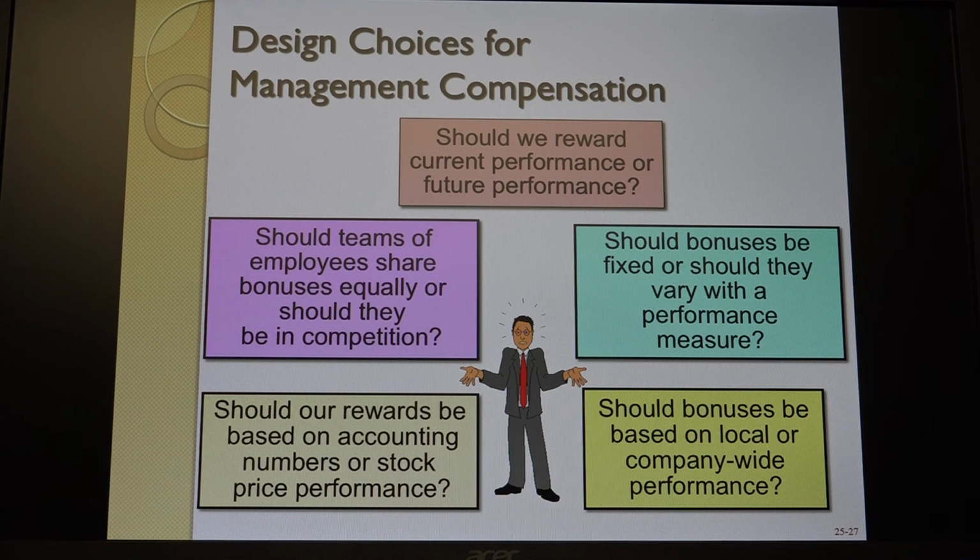So here are some choices that have to be considered when designing a management compensation package. Should we reward current performance or future performance? Should teams of employees share bonuses equally, or should they be in competition? Should bonuses be fixed, or should they vary with a performance measure? Should our rewards be based on accounting numbers or stock price performance? And should bonuses be based on local or company-wide performance?